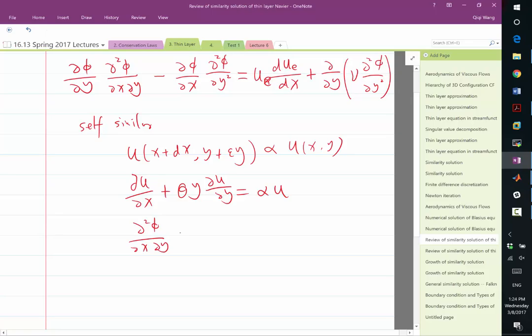We get the second derivative of phi to x and y that has to equal to, so plus theta y. So this is, wait, that's not it. So let's start from here and specialize to the Blasius solution where alpha is zero. So there is no scaling. Can you explain how you go from the wrong?